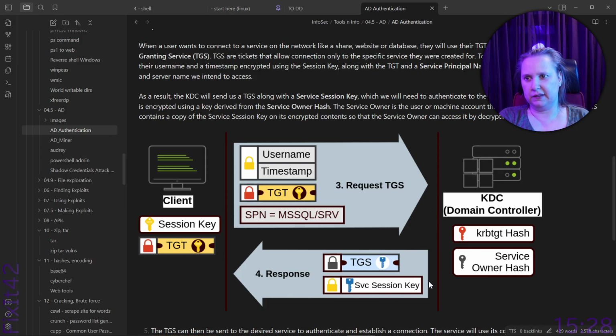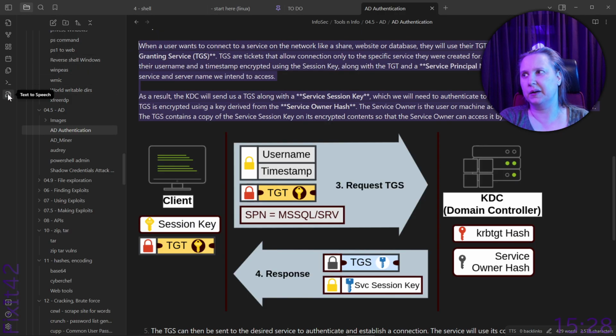And then a part of it is encrypted with this one's key. I won't read it out loud again. We could TTS it if you want to, because I'm lazy.